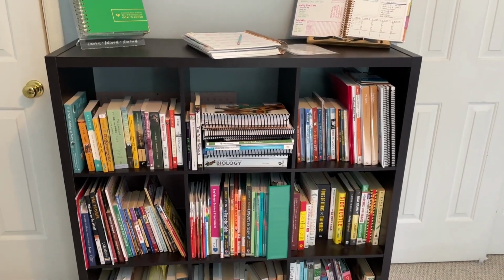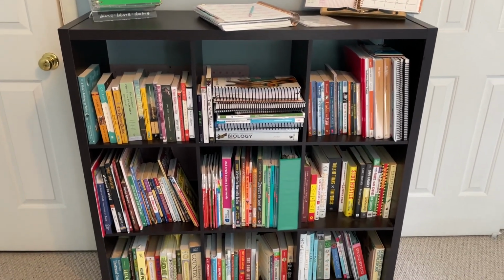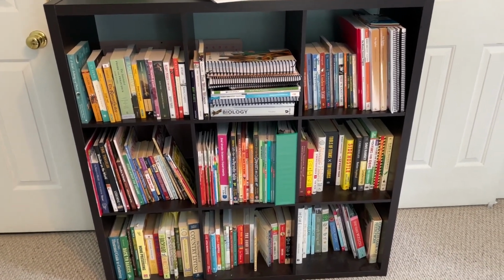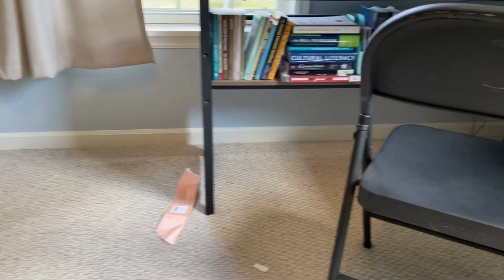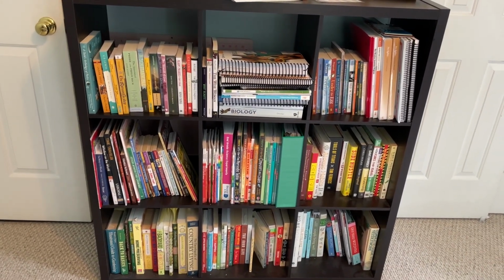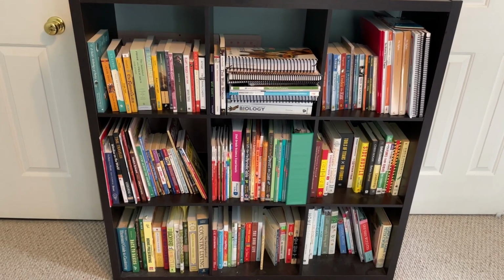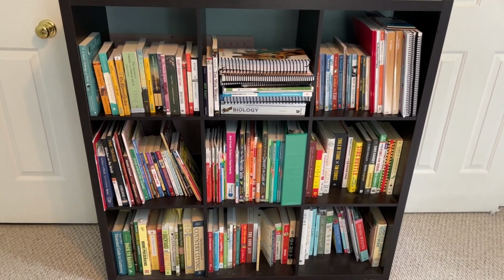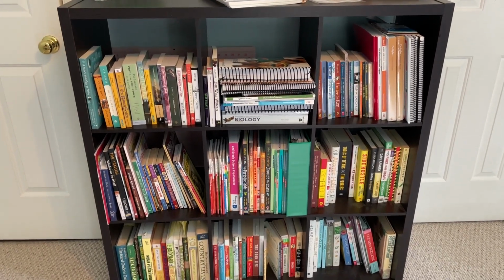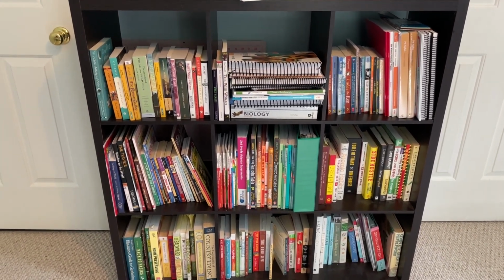So this is actually my office space. It's not all that clean at the moment, but it is getting the job done. This is just my bookcase, and before I moved all of our school books for this current year up here, I had most of my reference books. I've moved most of them down underneath my desk now so that I had space for the books. And the reason is because I found out last year and the year before that we really tend to do school upstairs in our living room and at the dining room table and not in our basement homeschool space, which I will show you shortly.